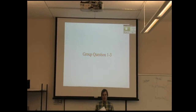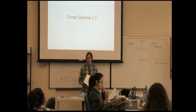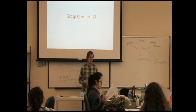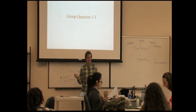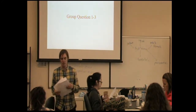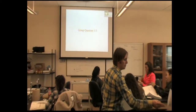So what we're looking for here is kind of like what you did on the lab practical yesterday. Pretty much the same, a little bit simpler. So you're going to draw and label a pre and a post ganglionic neuron, just in series. And then 2 and 3 are just a few more labelings. And you actually don't need that first thing I passed out yet for that. Just 2.